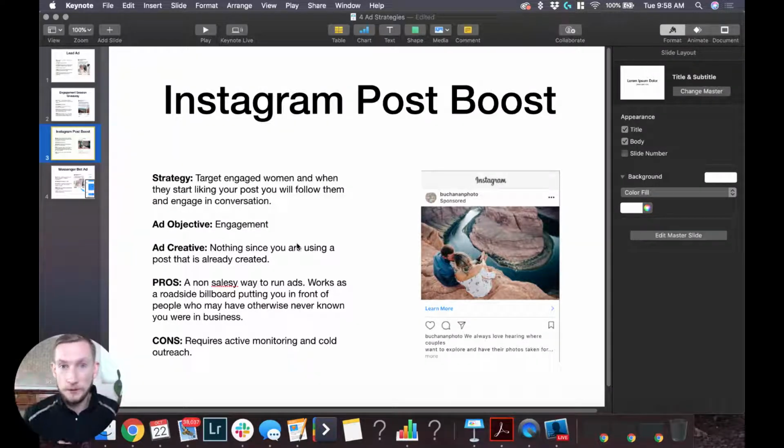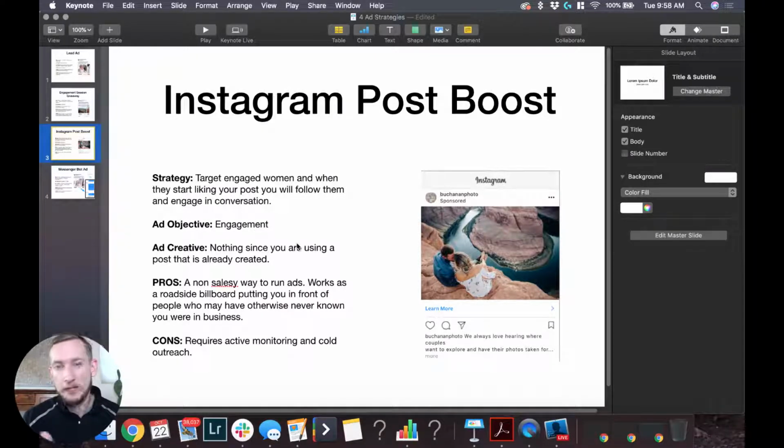So then when I actually go into the ad, right, and it's going to say, hey, create the ad. If you look to the right of that, you're actually going to see where it says use existing post. You got to make sure that you have your drop down, your Instagram profile selected in your account, and then click use existing post, and then you're actually going to be able to see all the posts that you've ever posted on Instagram. So then you're going to scroll through, and you'll be like, okay, yep, I'm going to find my favorite post.